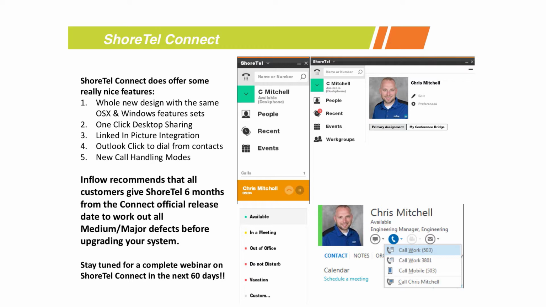Training is a key thing that you need to consider before you go to Connect, because the user interface is entirely different. If your users are right now using Communicator, they're going to have to get trained on how to use the new Connect client. You're going to have an adoption time frame where things that aren't really issues may get reported as issues if you don't spend the time to train those end users.